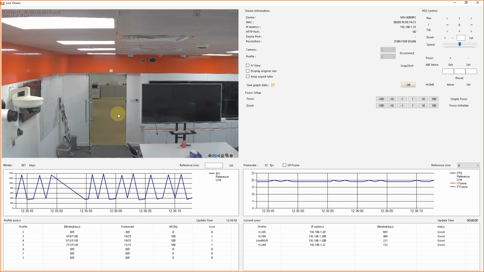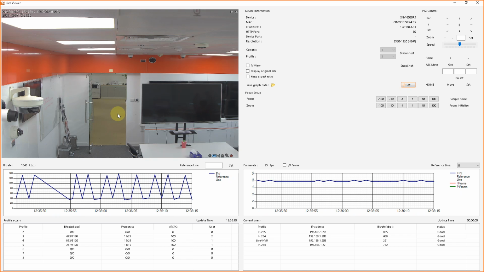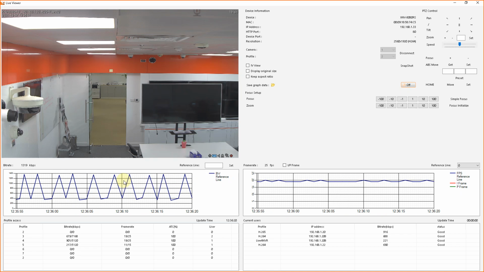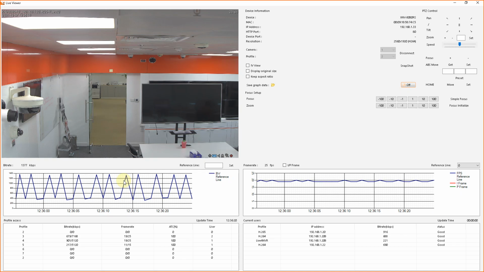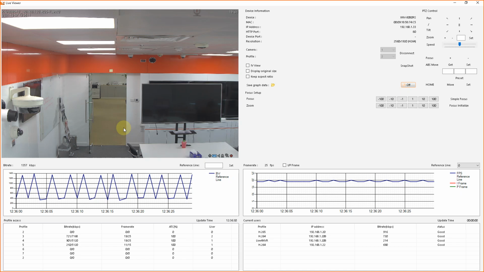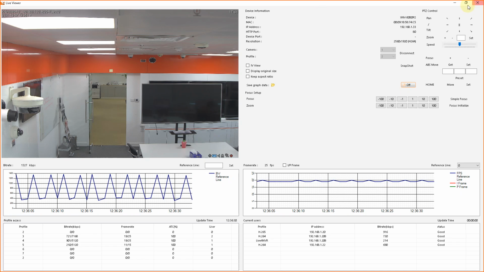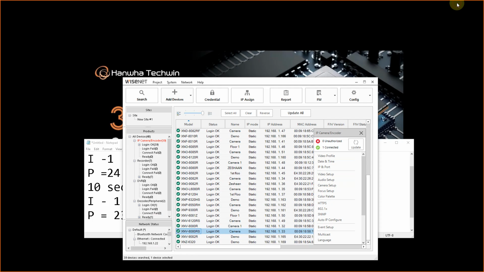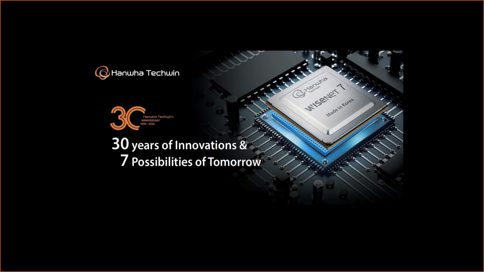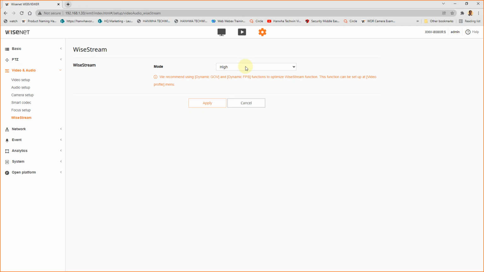If there is no activity, it will not do any movement. However, if there is any movement, automatically it will go up, just like you are waiting at the red light, and when the red light changes to green, then you start, right? Same way, the camera will also inject more fuel, more bandwidth as required, and then immediately reduce if not required. All right. So Wisestream and these kinds of smart compression techniques are very, very powerful. They can reduce the storage a lot without affecting the image quality. And by the way, we only did the Wisestream basic technique.